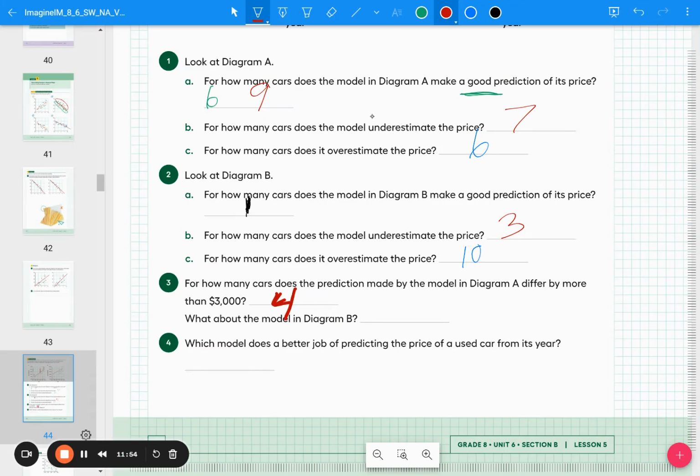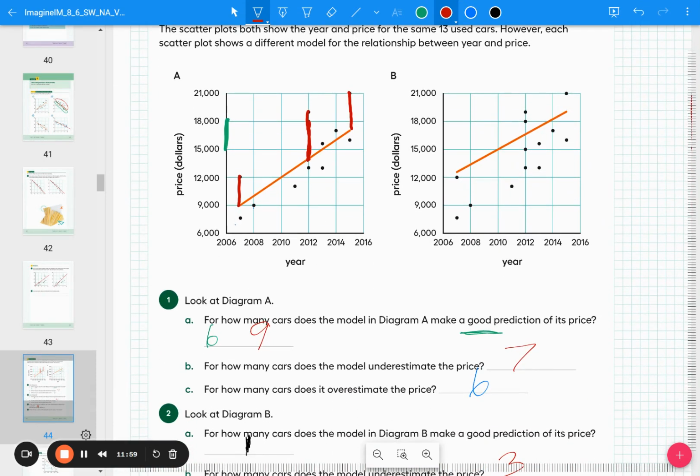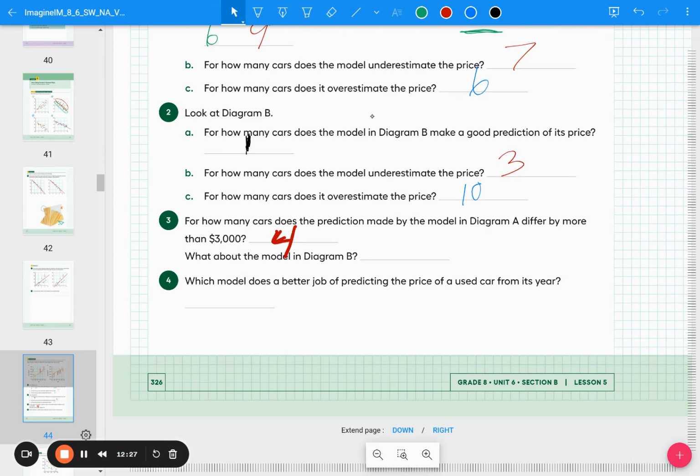And now we'll go over here to B and look at it. So again, the gap is 3,000. I don't think that's one. I don't think those are. Ooh, this is close. That's really close. That one definitely is. That one definitely is. That one definitely is. That one definitely is. And that one definitely is. 1, 2, 3, 4, 5, 6. So I'm going to call that a bad one for 6.